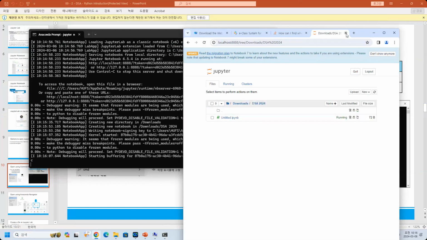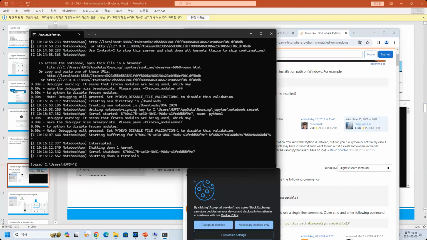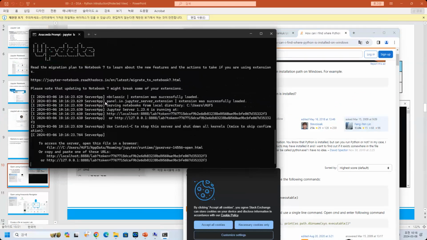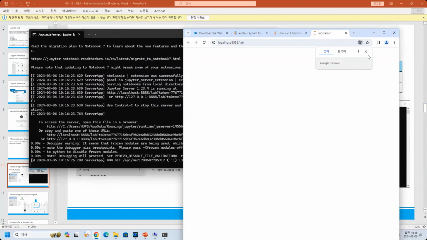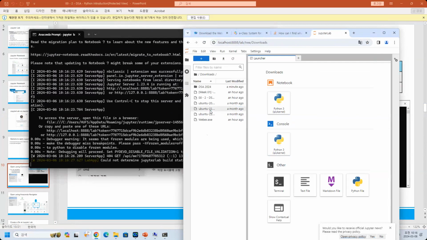Let me close this one. Now let me shut down and then go back to Jupyter Lab. If I use Jupyter Lab, you can easily look at the folder. I just created DS 2024 before.